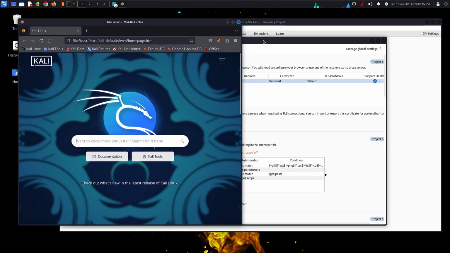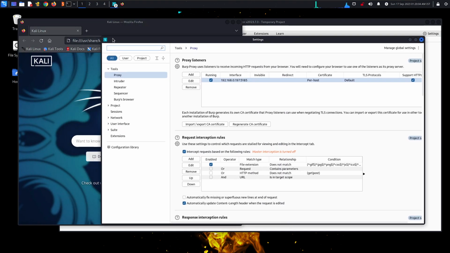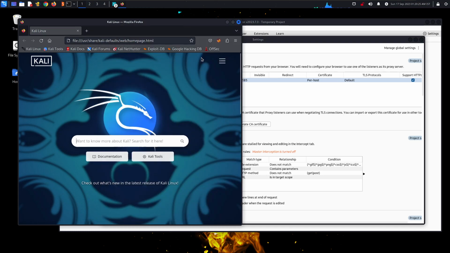browser. You can't use Chrome because Chrome uses the system proxy. So Chrome will be dependent on the proxy settings which are set up in the machine and not in the browser, and Chrome doesn't have its own proxy settings. So that's the reason we have to take the support of Firefox.